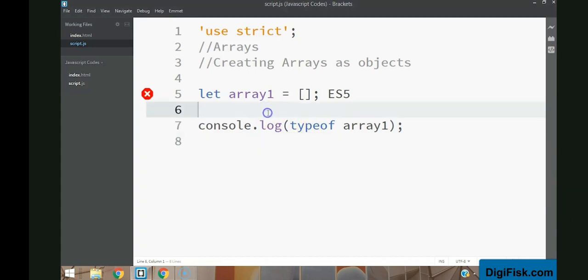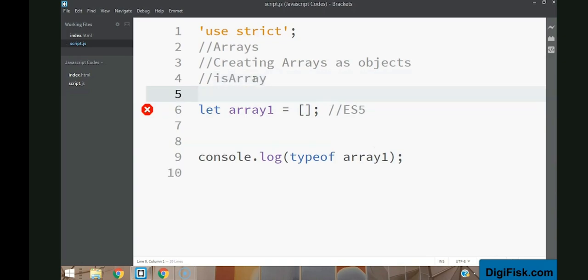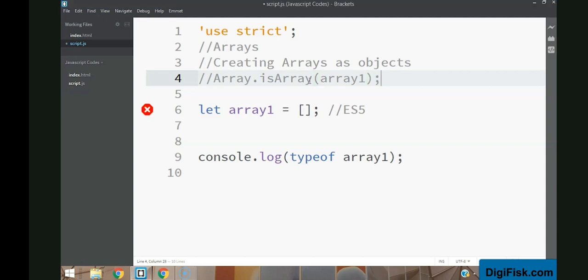So how would I check that? You have a particular function in ES5 for this. It's called the isArray function, and this is how you do it. You first call the Array method, the Array prototype in here, and then dot, and then you're going to ask, is it an array? Inside of it, you're going to put the variable name of the array that you want to check the type of. Okay, so you're basically asking your browser if this particular variable is an array that belongs to this or not.